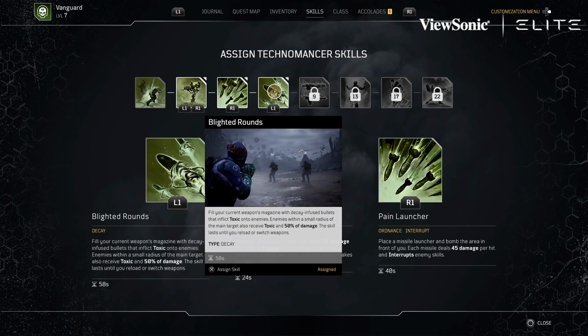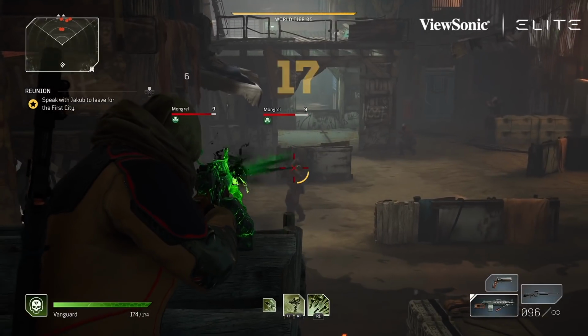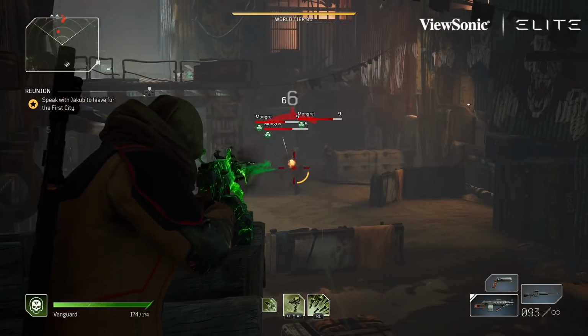The fourth and final skill you'll unlock in the demo is Blighted Rounds. This is arguably the best skill you'll have access to as a solo farming Technomancer. With my current build, I can activate this skill one time and never run out of it during an entire side mission. I can literally tank as a Technomancer with Blighted Rounds, and I'll show you how in a minute. But first, what does Blighted Rounds do?